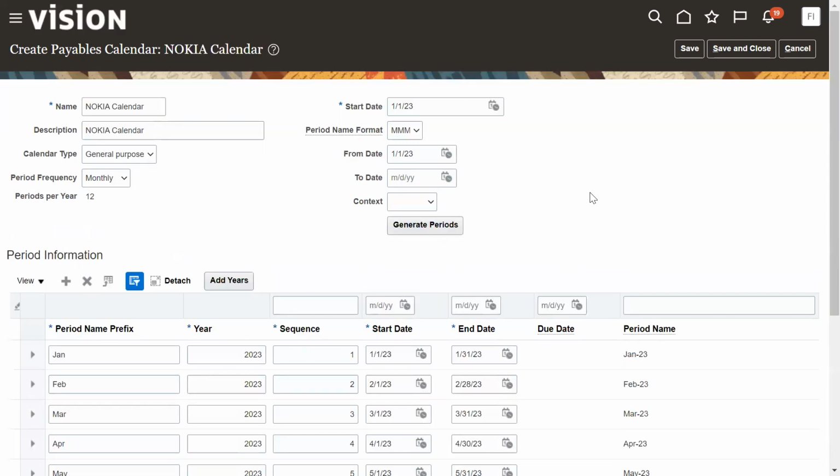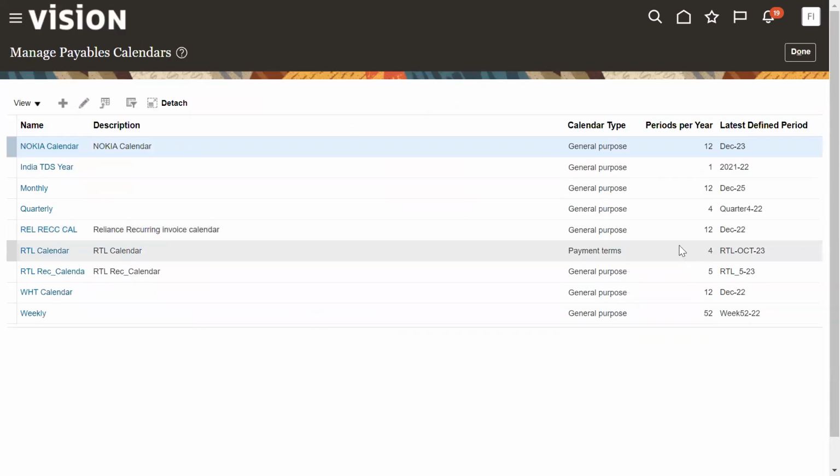So we'll find 12 periods will be generated here. January 23, February 23, like this. So that whenever we are creating an invoice, attach this calendar, system will automatically create the invoices for all the periods or the specific periods, whatever we have mentioned from period and to period that we are going to see now. Let's go for save and close.